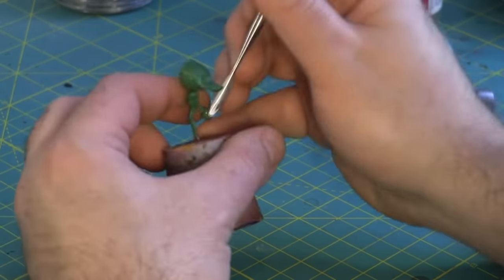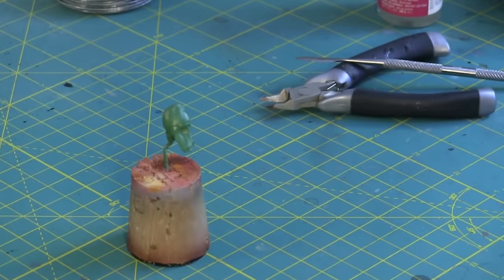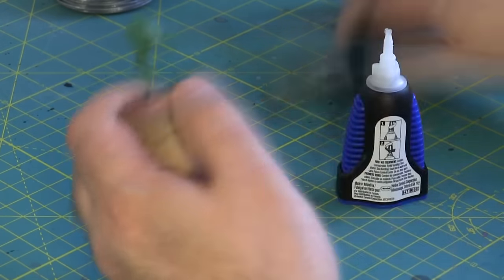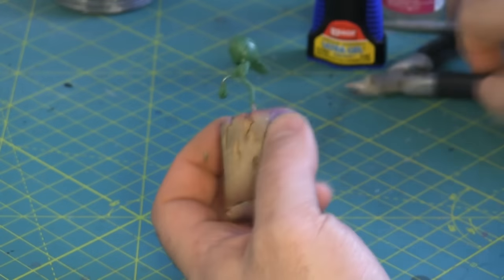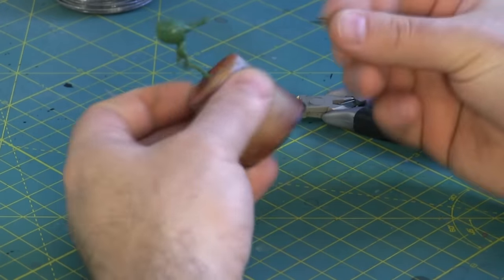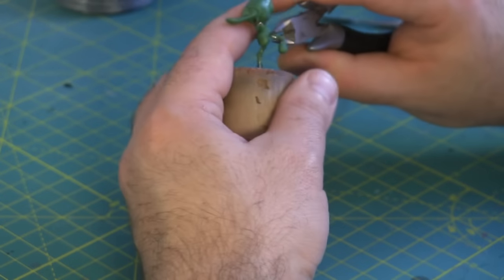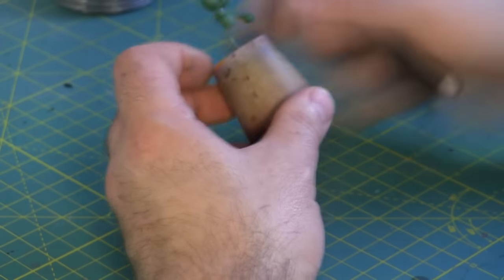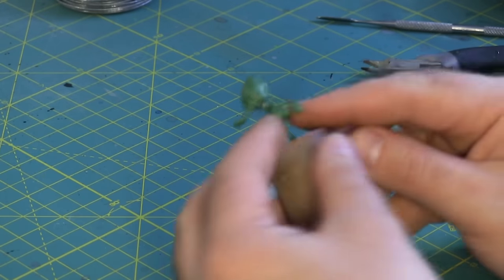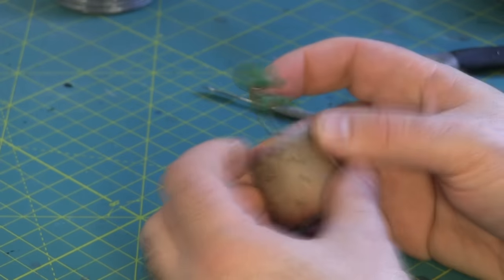But you will see once in a while, I'll grab an X-Acto knife and just cut away areas, especially later on after I bake the head. I decide the head is too big and I basically sit there and whittle it down for a while. One thing I learned from another sculptor is you can never be afraid to cut away a part you're unhappy with. Even if you've put a lot of time and effort into a certain part, if it doesn't really match the aesthetic or the scale of the model, it's not worth keeping it. You're better off cutting it off, either clipping it away, shaving it down, whatever you need to do to get rid of it, and then just starting over again on that piece.